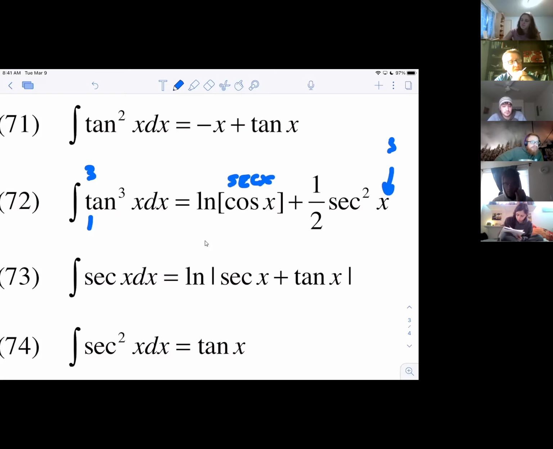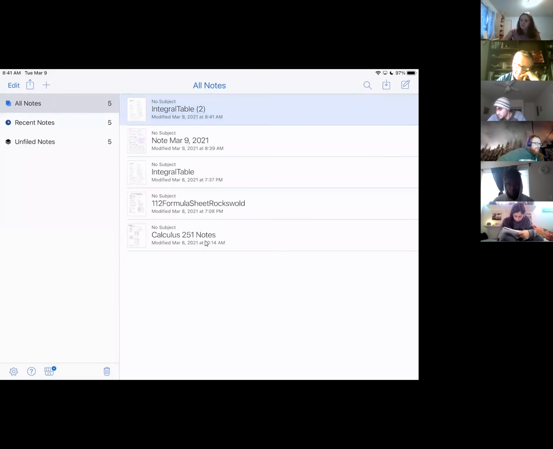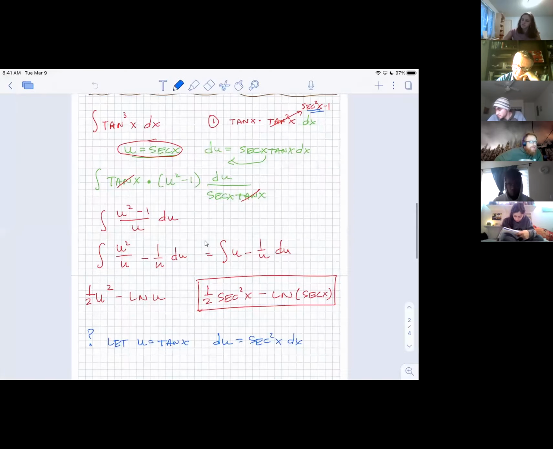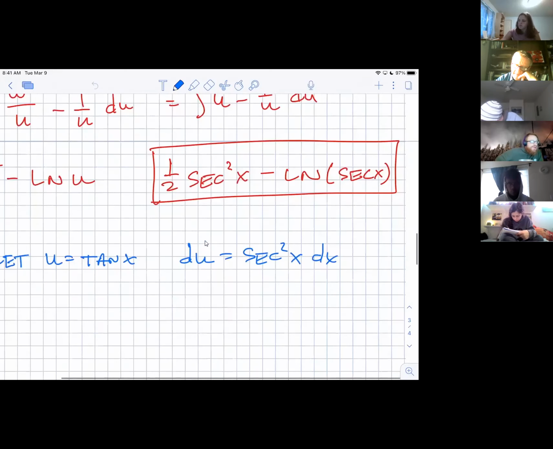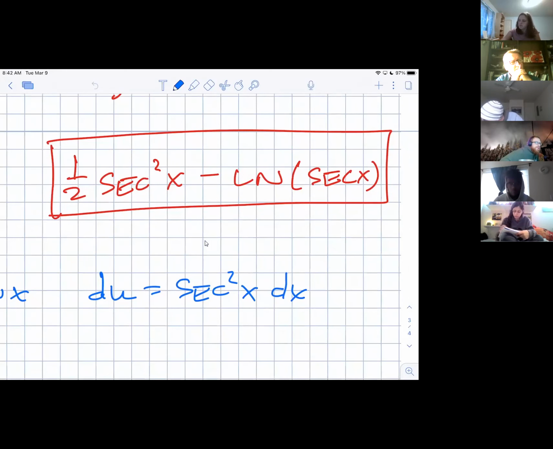It's a dumb answer. If they're not wrong and cosine could go here instead of secant, I really like that answer. I think that makes all kinds of sense. Let's just go play with that for a second. Anybody see how they might have got that? It's a negative in ours and not in theirs. Yeah, we have a negative in front of natural log and they had a positive.